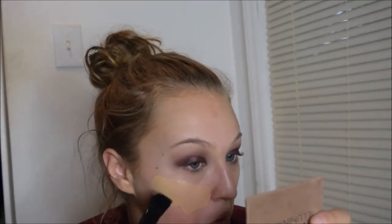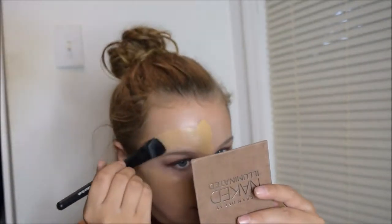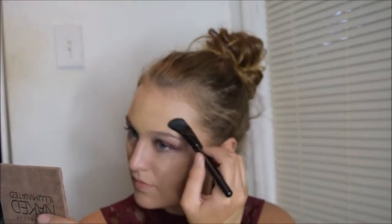So to start with the skin, I'm going into my NYX Born to Glow Illuminating Primer. And I'm going to mix that in with my Naked Skin Foundation. And I'm in the shade 4.0 in this foundation. And I'm applying this with my Real Techniques sponge. And then I felt like I wanted more coverage just because the eye look is very dramatic. So I used my e.l.f. foundation brush to apply some of the foundation to give me more coverage, and then I blended it in with the sponge.